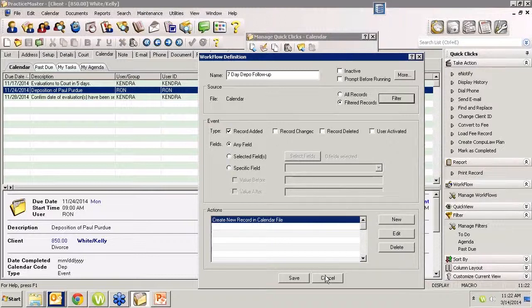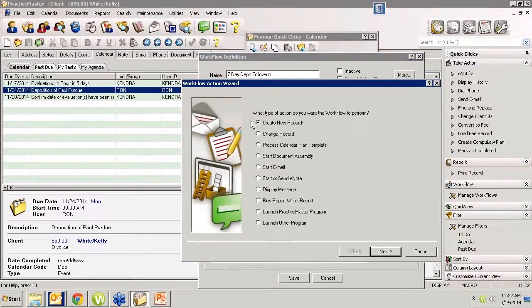Now, Leanne's got her hand up again, so let's go back and see what we're at. Paul, Brian wants to know, can you add a workflow to send a welcome email upon adding a new client to tabs and then send another email 10 days out and 30 days out to the client? You can't schedule the email itself. If you look here at what you can do under Actions, you can create a record. We just did that.